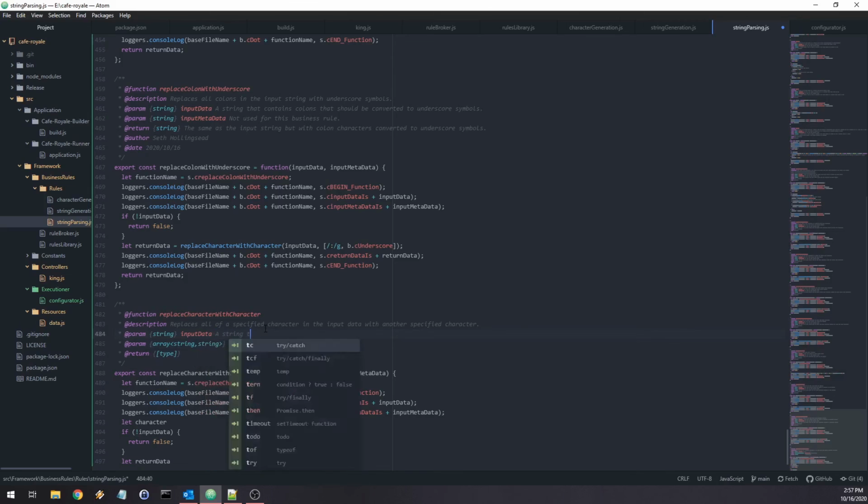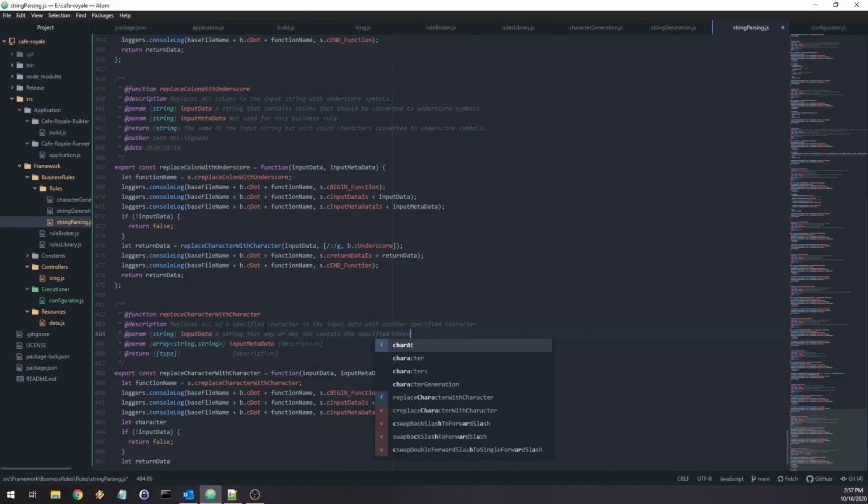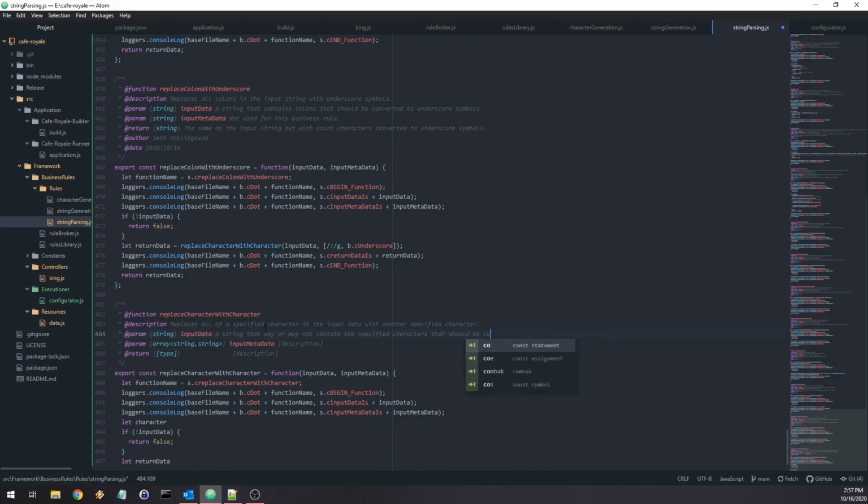A string that may or may not contain the specified characters that should be converted to another specified character. And this is an array of data that contains 2 additional string parameters.